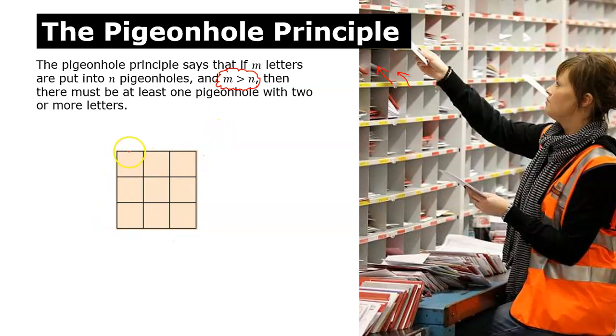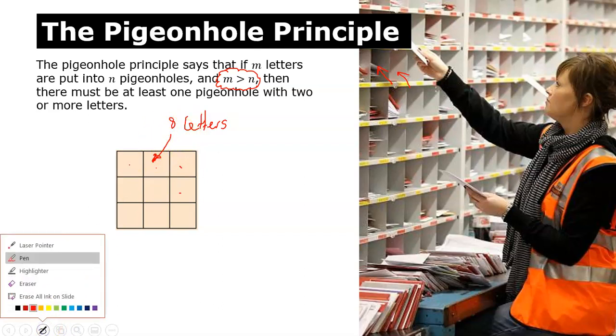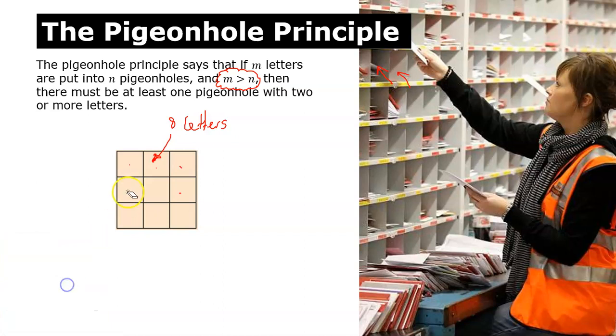Here I've got 9 pigeonholes that I could put letters in. If I have 8 letters, then fairly obviously I could put them in there if I wanted to, one in each. And I'd even have a spare box. Now, if we've got one particular member of staff who's really popular, I might get 6 letters in there. But I don't have to do that as a general rule. If there are 8 letters, I'd be able, if I was so inclined, to put them into 8 different boxes, and therefore there'd be one left over.